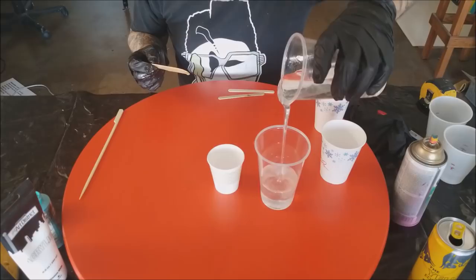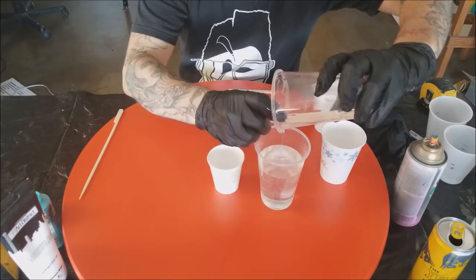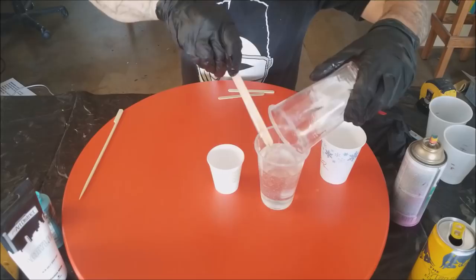We use a wide variety of materials for our resin. In the interest of not making a complete mess — if you use spray paints, don't spray them into a styrofoam or plastic cup because it will melt it. It's exciting but it's messy if it melts through your cup. When we use spray paint, we use paper. Also, it's better for the environment.